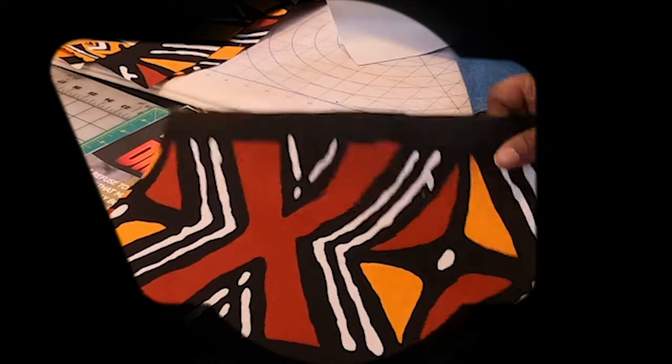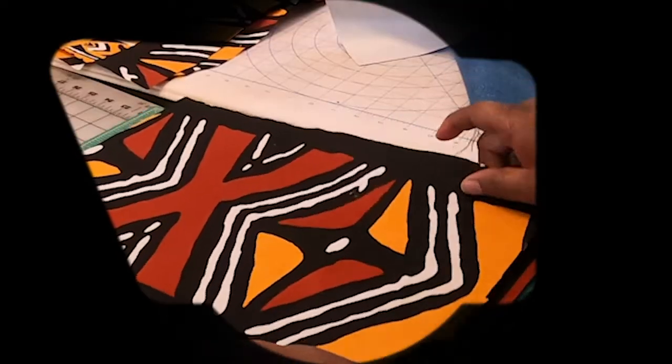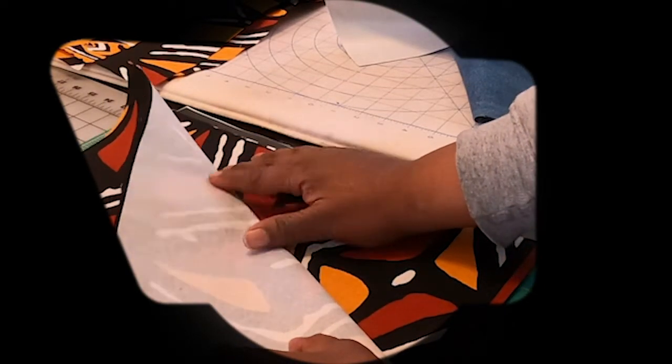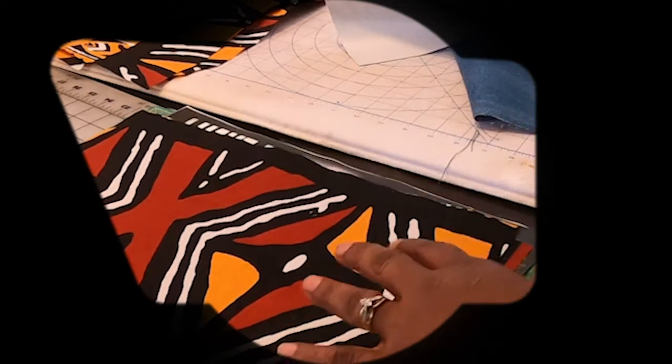You're going to need two lining pieces, and that's also measuring 15 by 12. I also put interfacing on my lining, and because the bag is kind of thick, you really didn't need it, but I put some on there anyway.